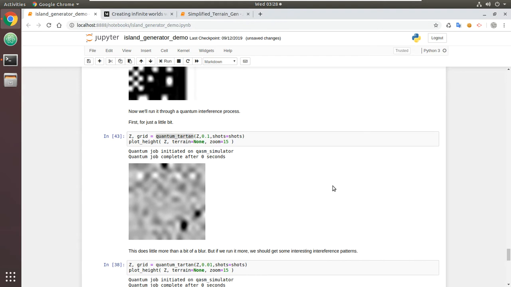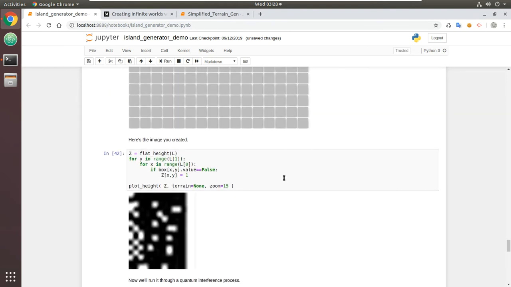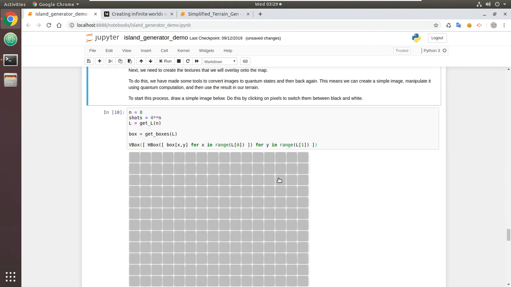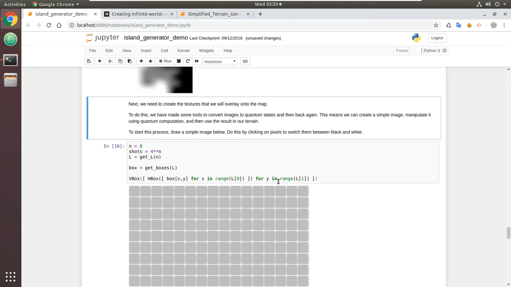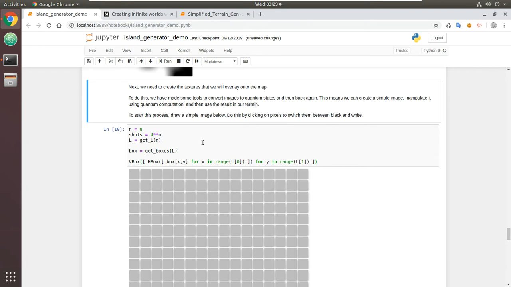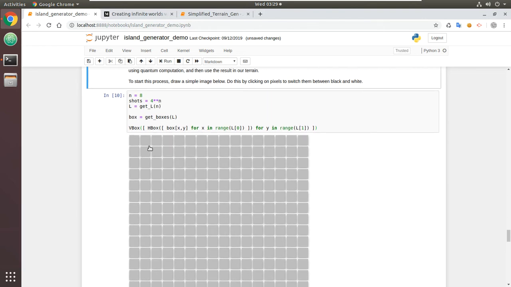So is the quantumness only happening at the texture level? But how do I tell them that? How do I tell that I want C or the textures that will overlay onto the map? So that's still not clear what this is doing really.